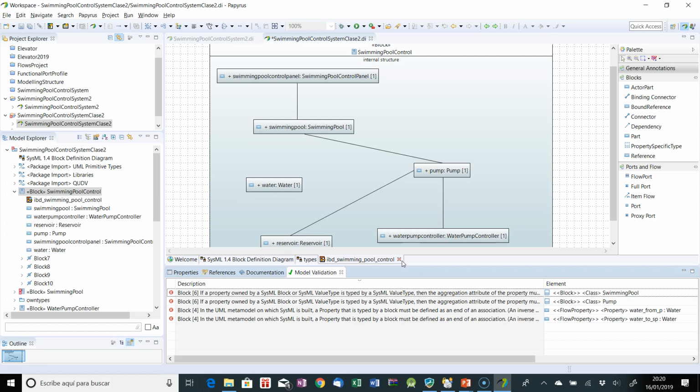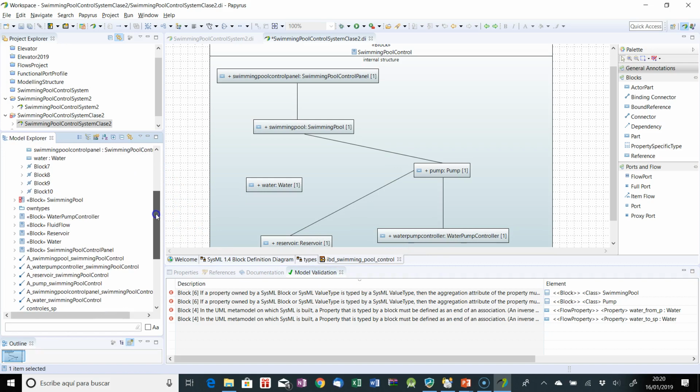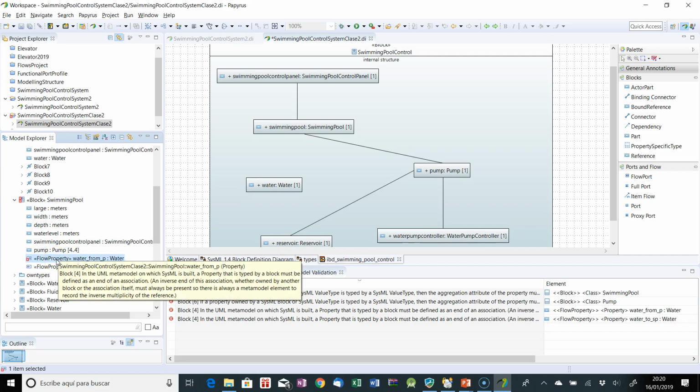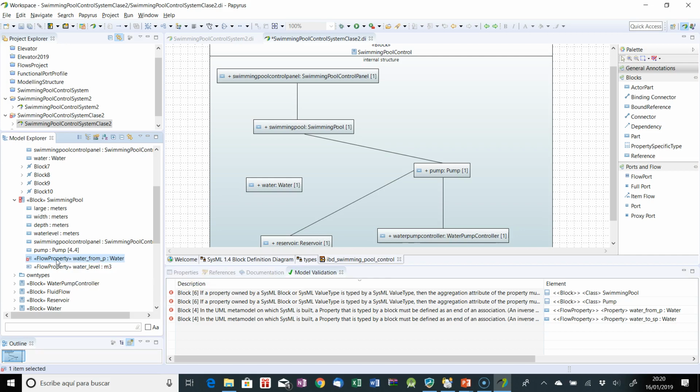Maybe all of you have more or less the same problems. But I think the problem is always the same. What is happening here? The swimming pool, it's this flow property. But what is the meaning? Do you remember this error from the previous day? The error said this property is typed by a block.